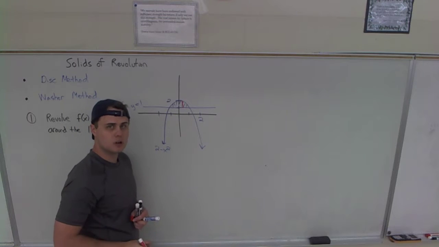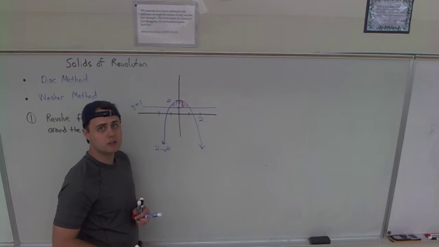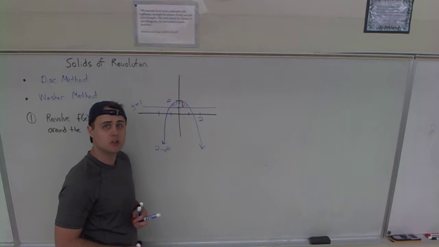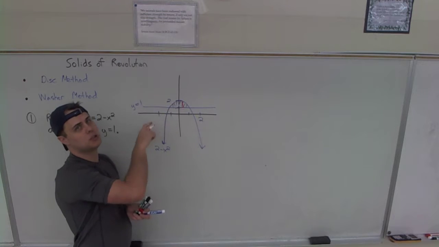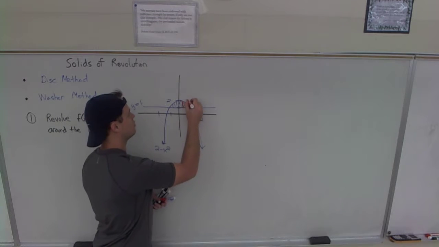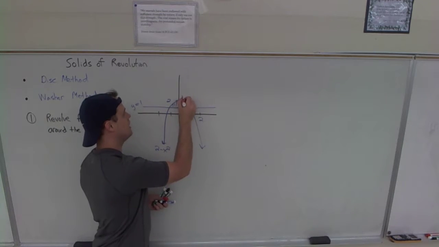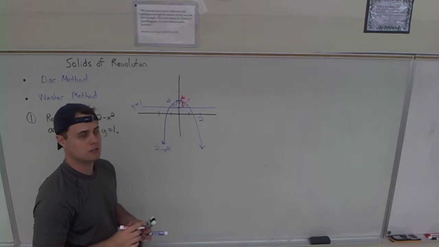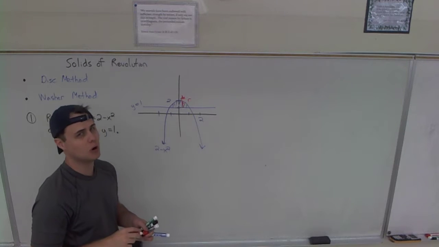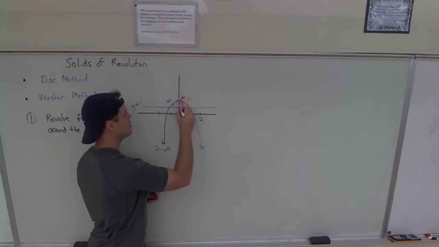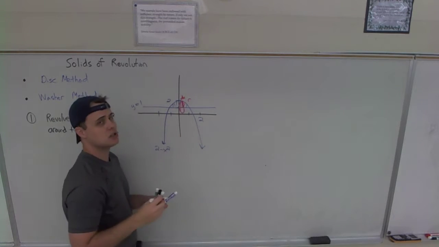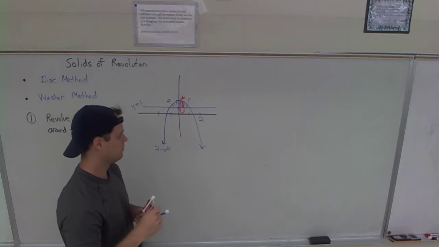And before you even start going into the calculus, or at this point, you definitely want to think about what this is going to look like as a shape three-dimensionally. That can also help. So I think we're going to get like a little football type shape up here, I think, for this one. So that's going to be the radius of my dx infinitesimal disk or washer. I don't think we have another radius here. These are just going to be disks that go like this. So this is an example of the disk method.